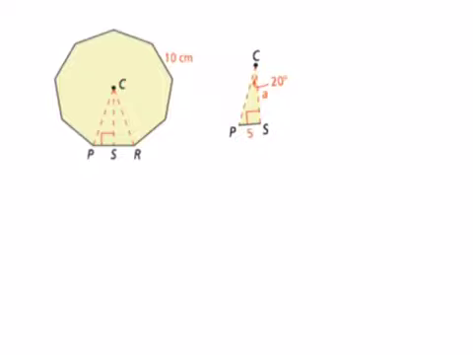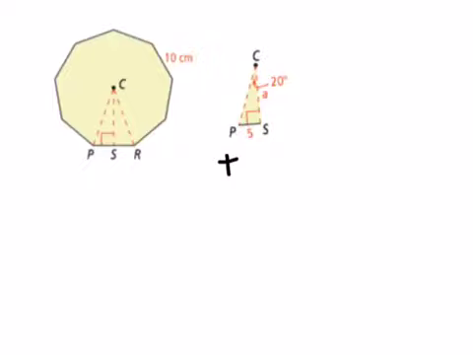Okay, let's look at this triangle. As you can see here, here's the right angle. These are the two legs. And this is the degree that we have. This is the angle that is given to us. So, if this is the angle that's given to us, this has to be the opposite and this has to be the adjacent. So, if it's opposite and adjacent, that's O and A. So that would be TOA.